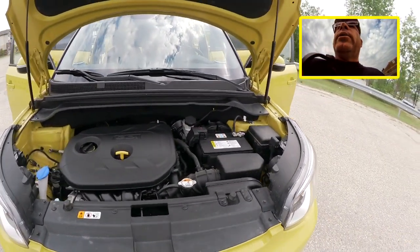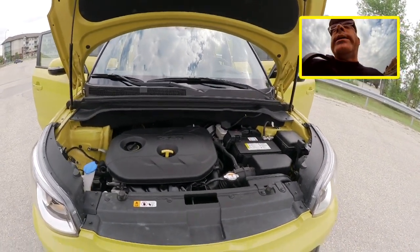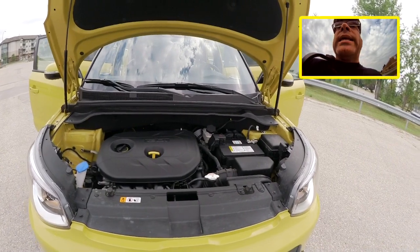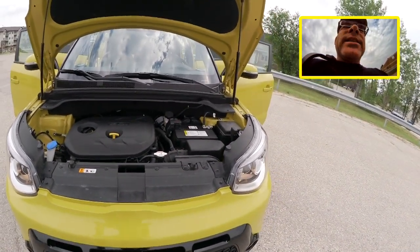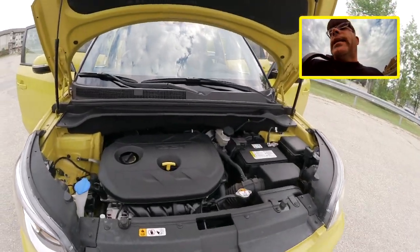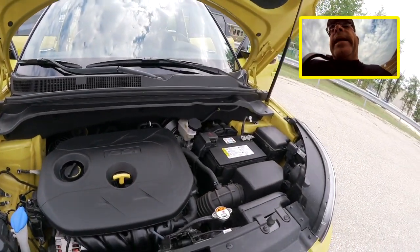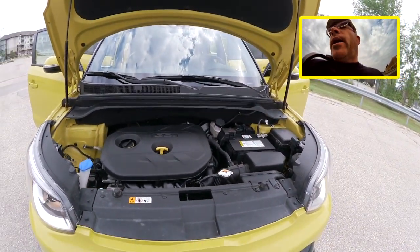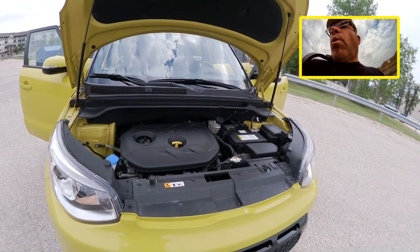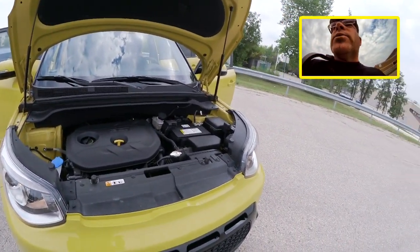Now, let's take a look at the mill here. Now, the one thing I want to tell you is that when it comes to mills, you've got a 1.6 liter available as the base engine with the Soul. The engine that you want is this one right here. This is the gasoline direct injected 2 liter. And because I have the specs handy, we have 164 horsepower and 151 foot-pounds of torque. That's going to be plenty for the requirements of the Soul.